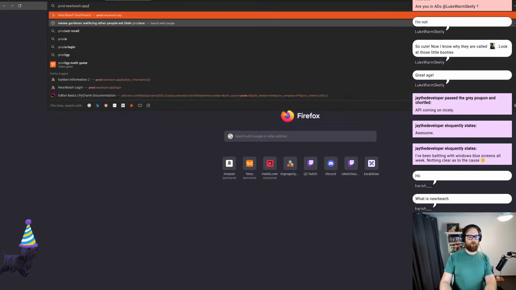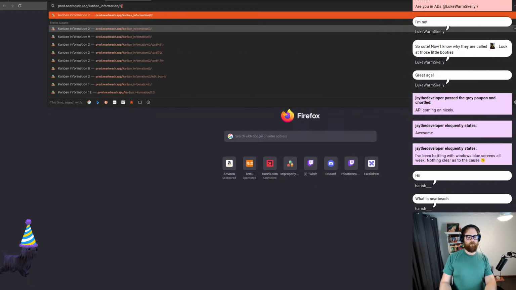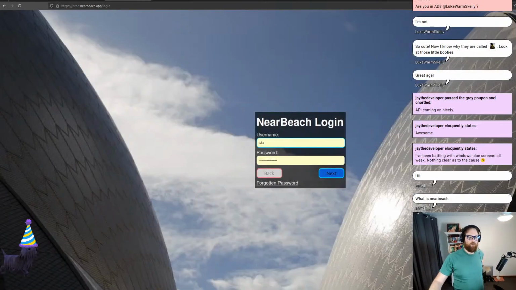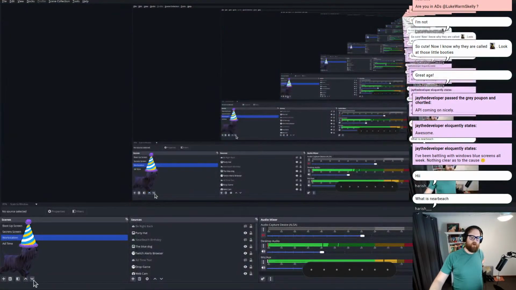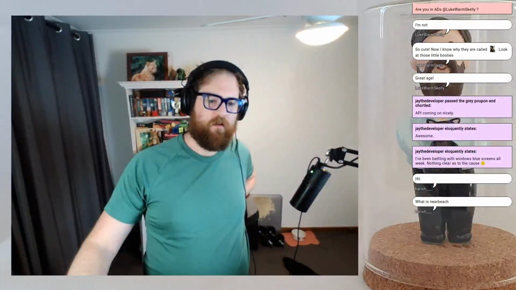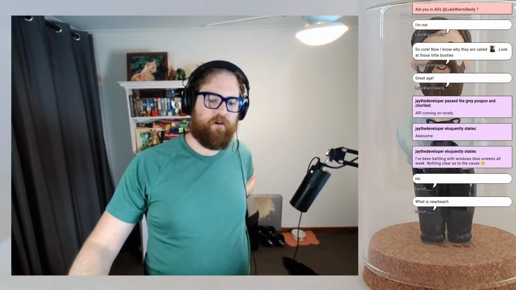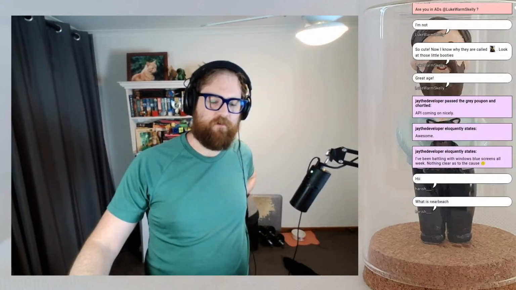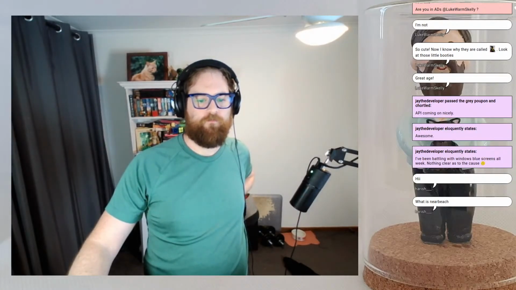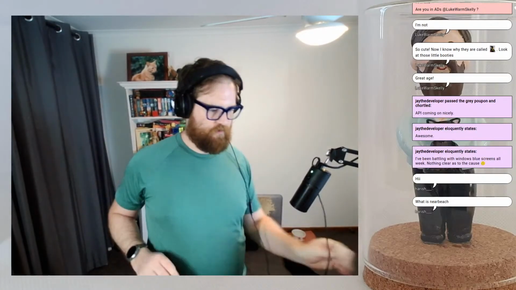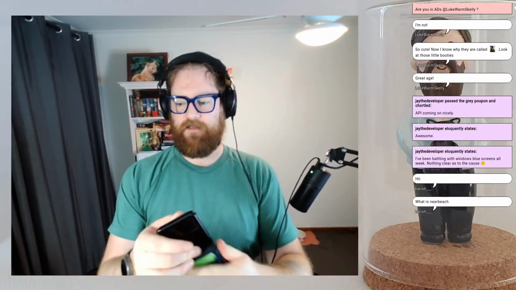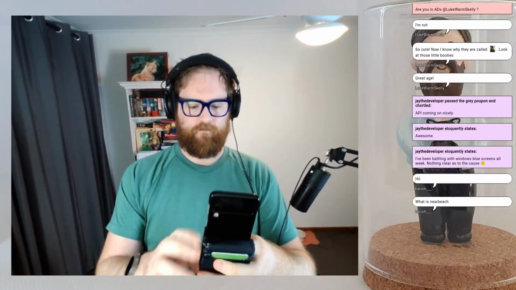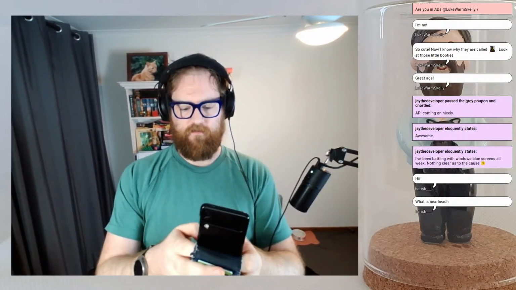So what I want to do, prod, I want to go Kanban information 2. Oh, alright. So I gotta log in. But it's not actually going to go straight to the Kanban board, so I'm just going to have to do a bunch of this stuff for a second.